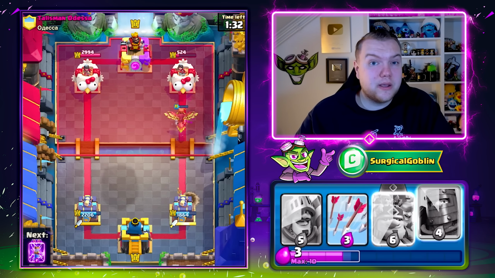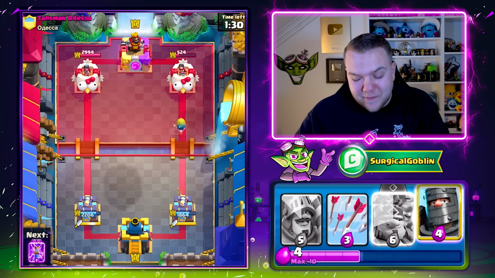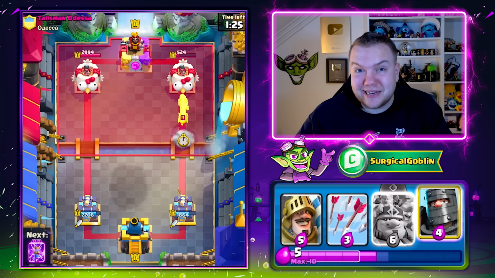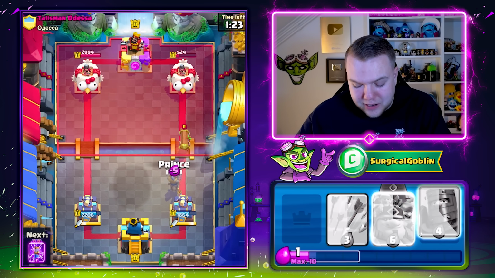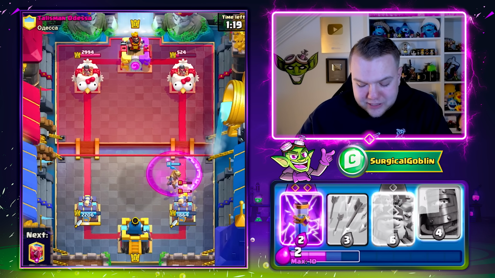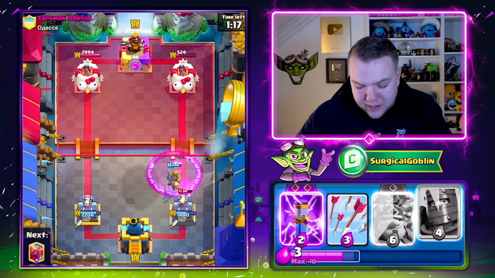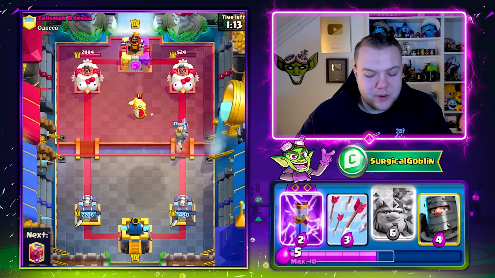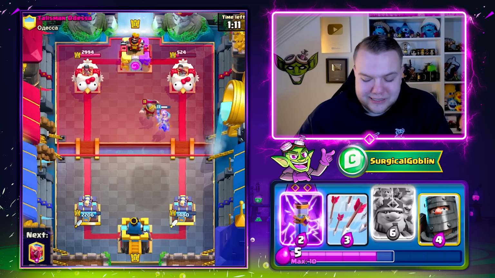But okay, back to the thing I was talking about. Basically, when you see, for example, Knight, mini P.E.K.K.A, Musketeer, that is already a lot of elixir spent by the opponent. And then of course he went with the Wizard as well. There was even more elixir, and I was like, okay, we still have the Prince quite healthy. If he wants to defend and protect the Wizard, he's gonna have to drop something else. He went with a Batteram, and then he was just at 0 elixir.